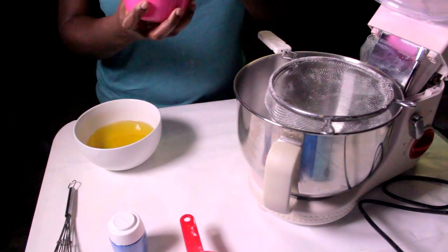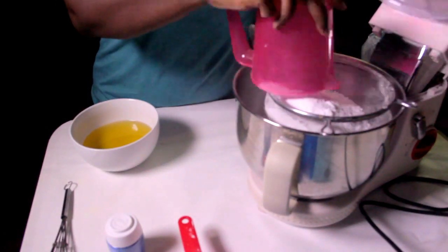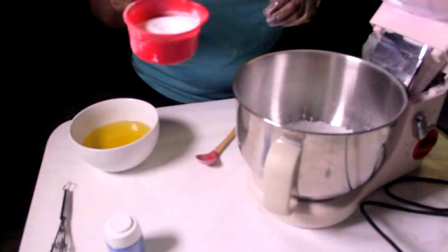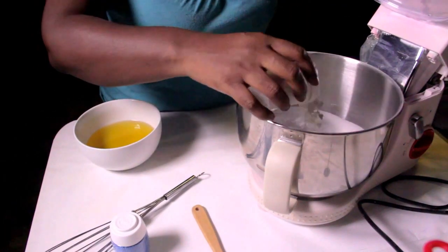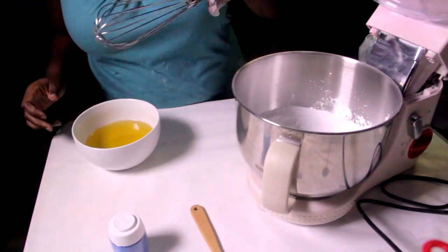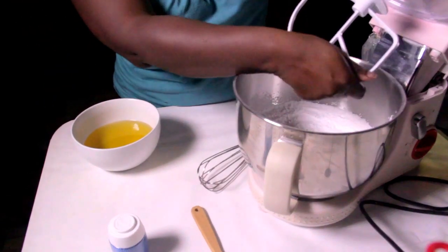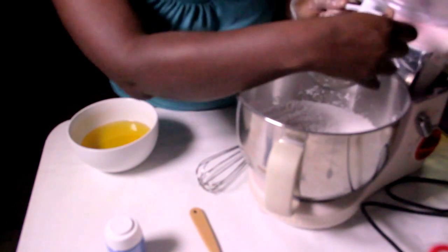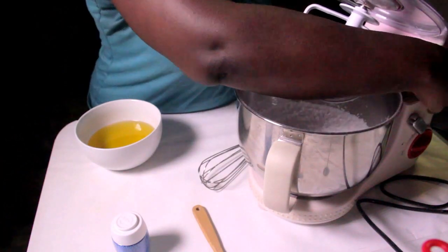Okay, so we have our baking soda. Next we have our citric acid, my bubble additive. Next we have our arrowroot powder. I'm gonna mix that in too. I am not using your traditional mixing attachment. Why? Because I think that this one works a lot better than the other one.